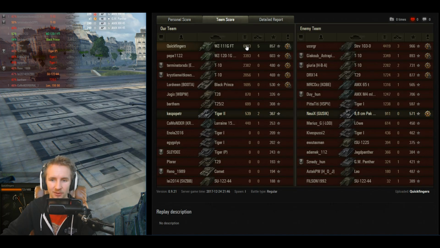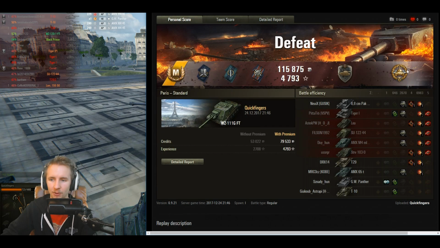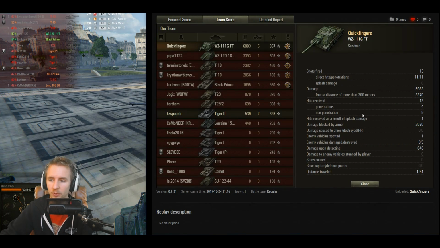And so while this was a defeat on Christmas Eve for the 111G, we still pick up an ace tanker, as this was 857 base experience points. And remember, because we got a hero medal in the form of a high caliber, we get courageous resistance, and so we get 745 bonus experience, meaning that if this had been a victory, it would have been 1,354 base experience points. So we pick up a steel wall medal for blocking 2,000 damage, 13 hits received.